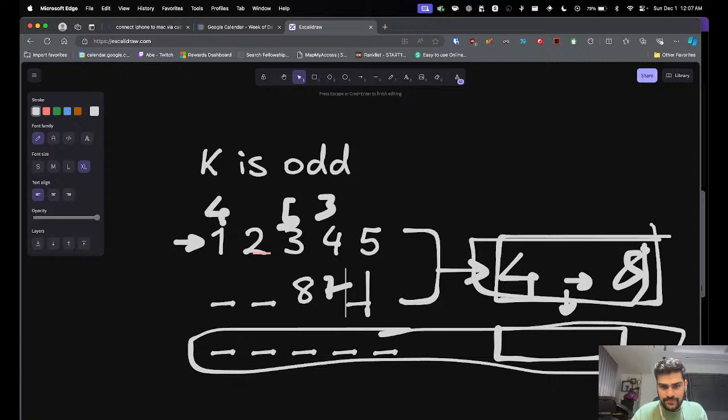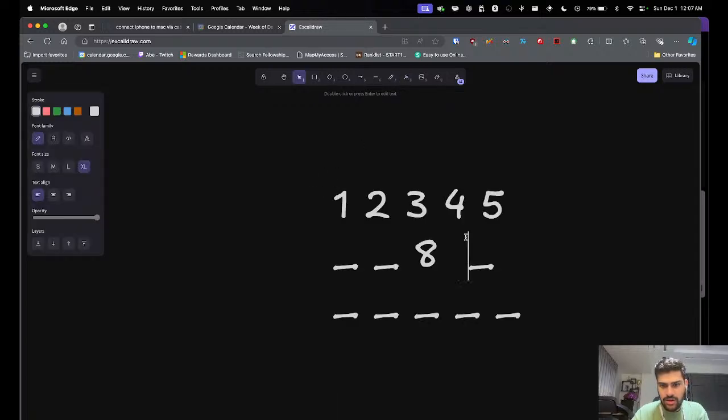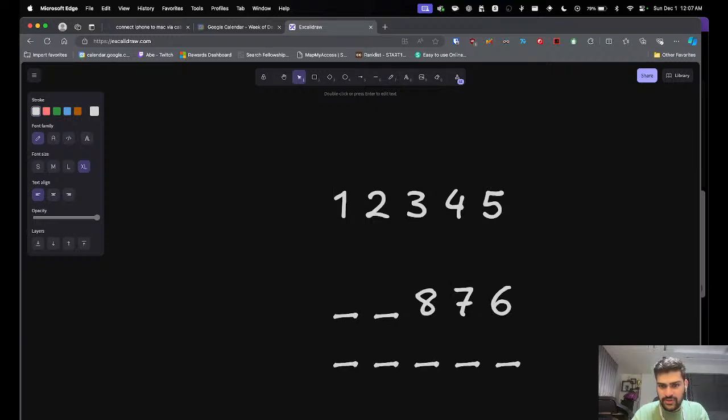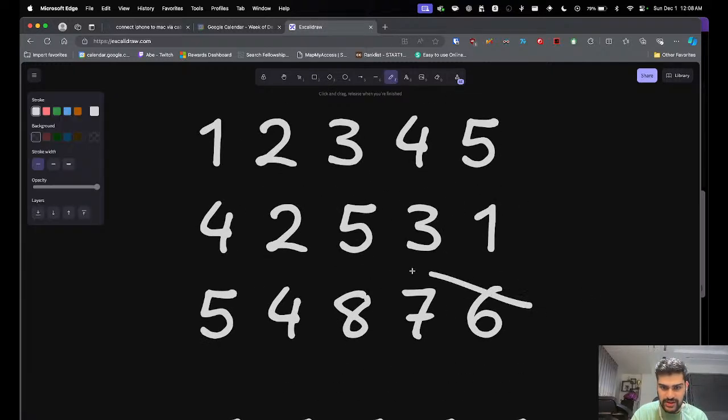So, let's just copy this. So I need a 7 here and let's make a 6 here. So what are the values needed for this? This is basically 5, this is basically 3, this is basically 1. Now to make a 5, I don't have a 3 here, so I'll have to make a 4, put a 4 here and a 2 here. So this becomes 5 and 4. So now you see 4, 5, 6, 7, 8.